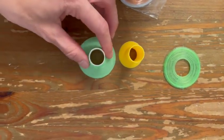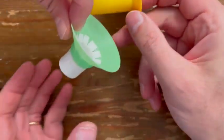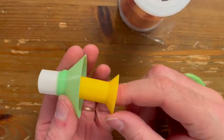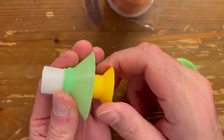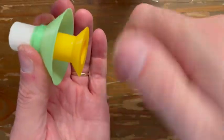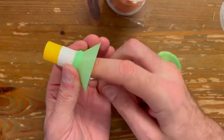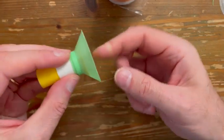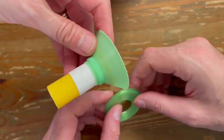Okay, the first thing you need to do is take the insert and put it inside of the cone. Be careful when putting it in, it's a little tight. Okay, you need to turn. When you turn it, it enters very easily. This is what it should look like.